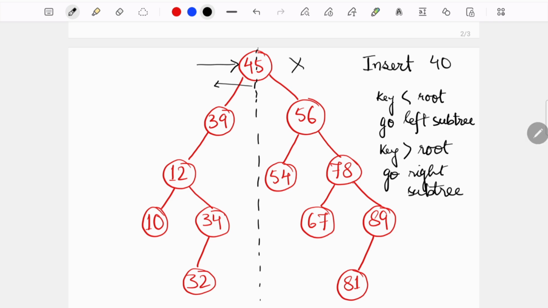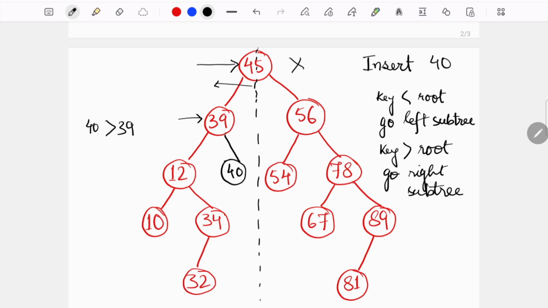In the next step, we reach the root node of the left subtree, which is 39. Now your key is 40 and the value of the root is 39. So 40 is greater than 39, so we have to go to the right of 39. What do we find? That it has no right child as of now. So we can directly insert the node 40 here.